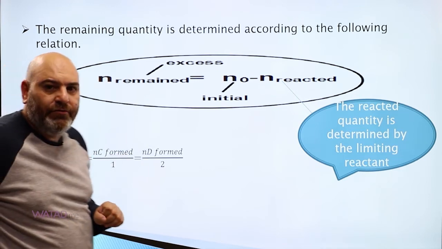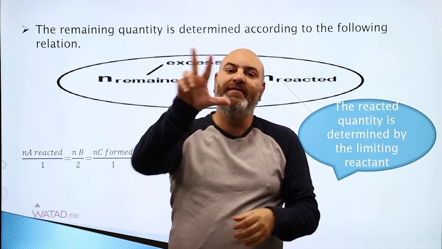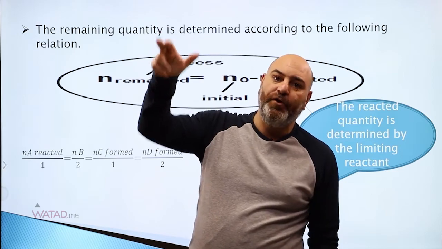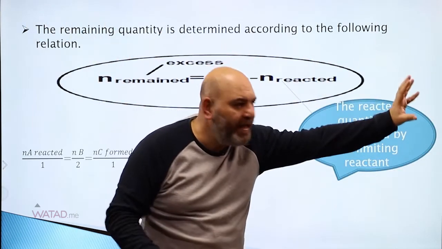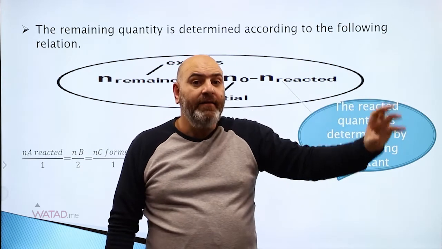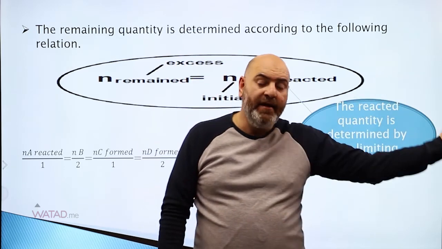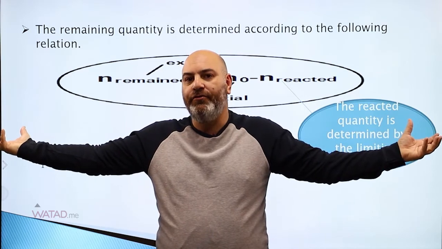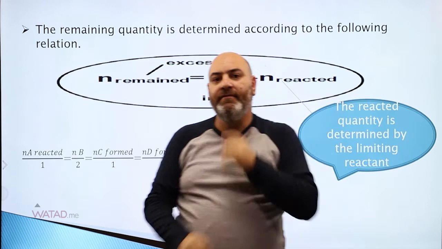And therefore, according to this relation, I was able to find the reacted quantity and the formed quantity according to stoichiometry, which implies that in a chemical reaction we have 3 terms: 2 terms for reactant and 1 term for product. For a product, we use the term formed. For a reactant, we have 2 terms that we have to pay attention to: remaining and reacted. Reacted is always according to stoichiometry. Remaining is always initial minus reacted.